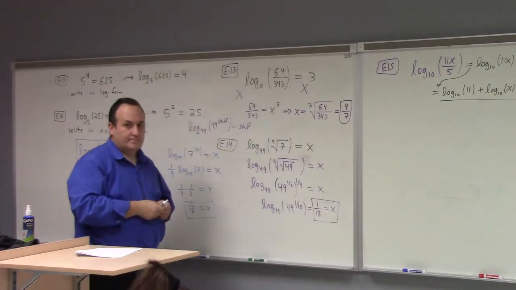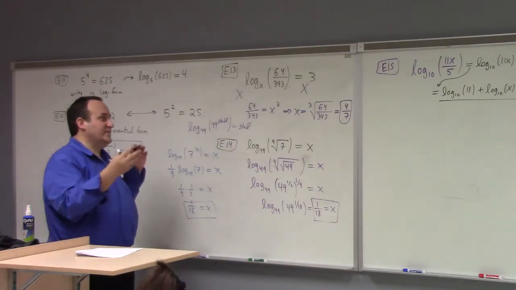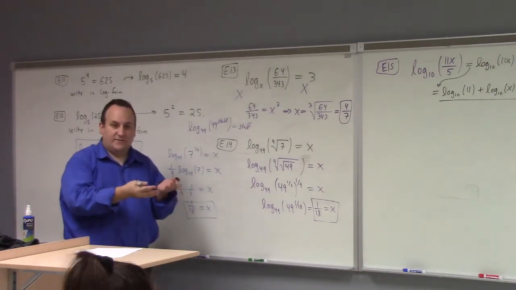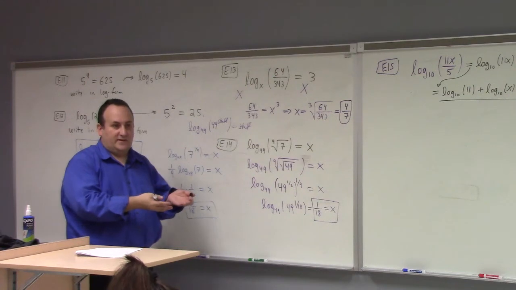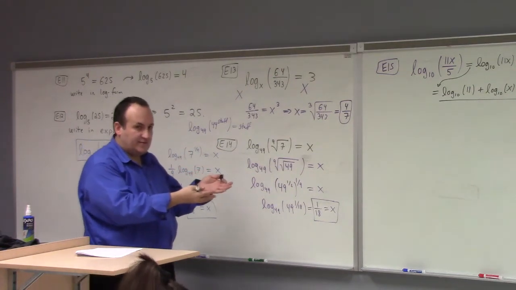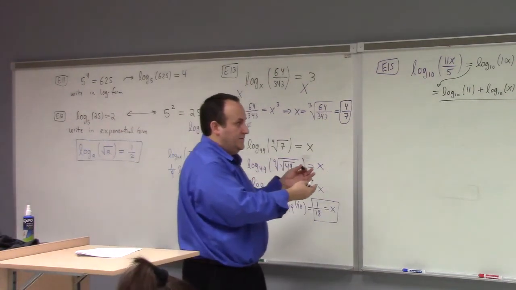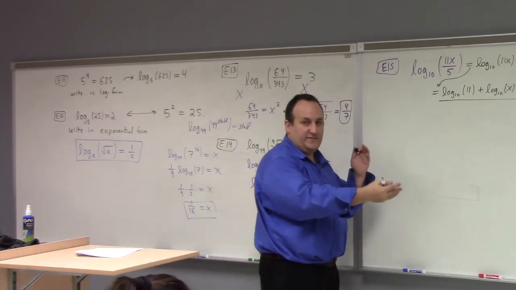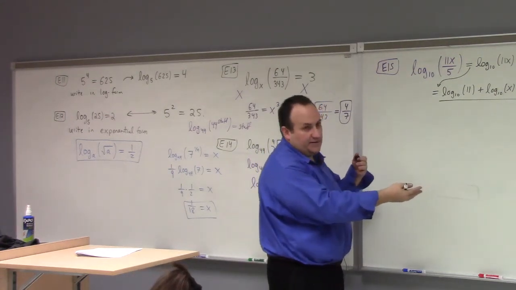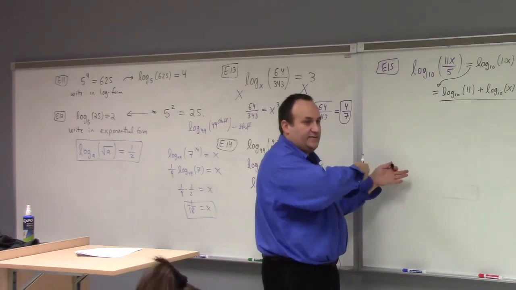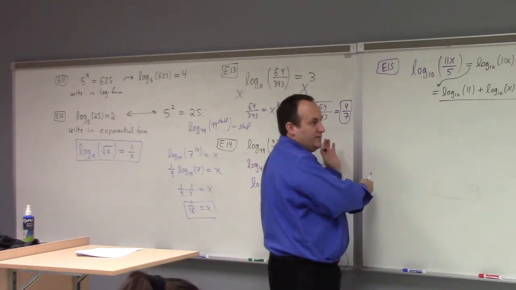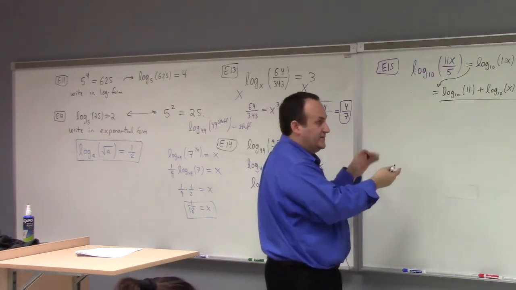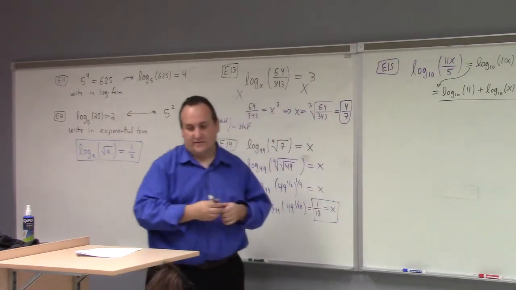And so this right here would be a simplification of the given logarithm according to the instructions given in the problem. There is a ginormous difference between example 15 and the other examples we've done so far today, which is what? This is an expression. We're simplifying an expression, right? So this would be to polynomials as polynomial factoring is to polynomials. Factoring, the answer is an expression. We also have polynomial equations where the answers are numbers. We've been working equations up to this point. The next bunch of problems are expressions. They're simplifications. So the answer is not a number. The answer is an expression again.